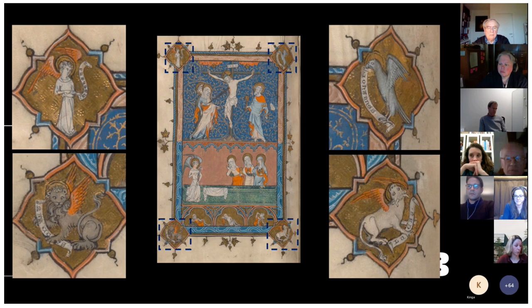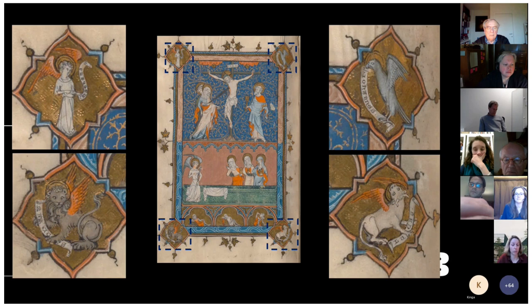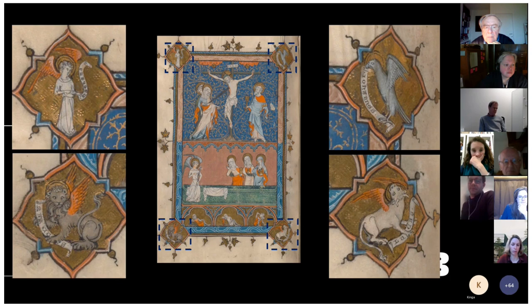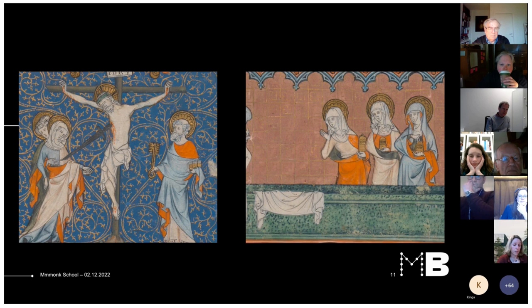The crucifixion is represented in front of a dark blue background with golden tendrils, and the three women at the grave seem to be standing in front of a brick wall. The suggestion is made that the tomb is made of a natural green stone. Together, they divide the miniature into three colour blocks: a blue block, a red block, and a sort of green block. What the artist does here is to abstract the background, which puts even more emphasis on the main image. These representations reflect the essence of Christianity — Jesus, the son of God, dies at the cross, thereby taking away original sins. Through this sacrifice it is possible for human souls to go to heaven.